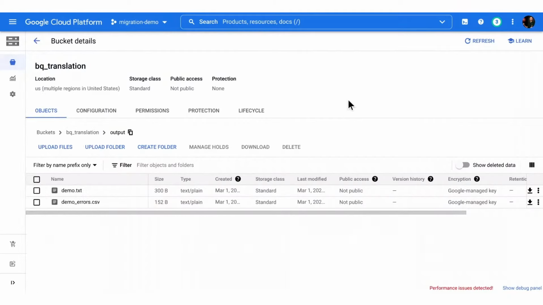So this is basically all for the batch SQL translation. Both the batch and the interactive SQL translation service are in public preview, and we do receive many SQL translation attempts from customers and then share back some translation results for the customer. So if you have some Teradata SQL and are interested in migrating to BigQuery, then just give the SQL translation service a try and then let us know how it goes. That's all for the demo.